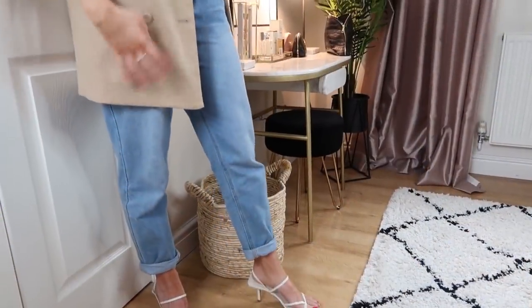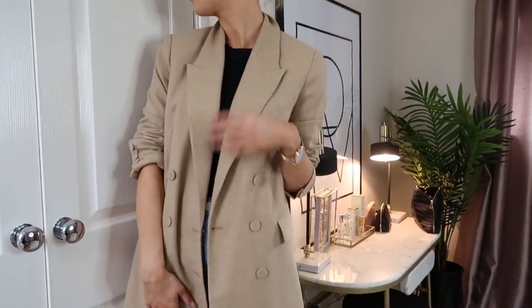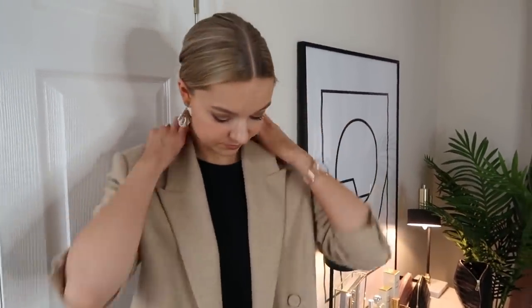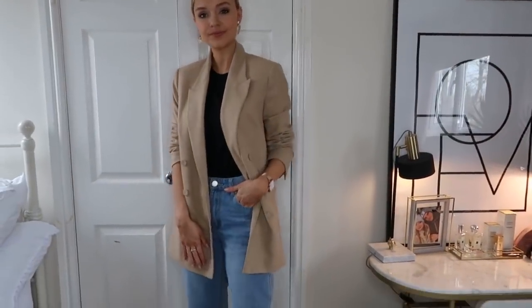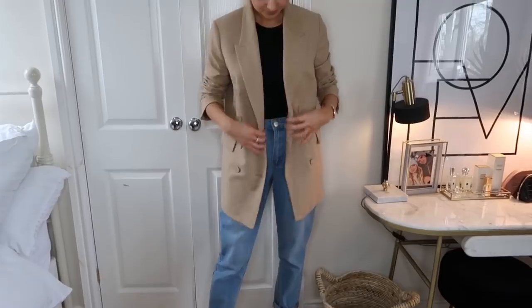My next piece, which I'm also wearing, is this Mango Flecked Blazer. I've had so many compliments and comments about it on Instagram because I've worn it a few times there, and I can see from the statistics that so many people have gone to buy it — it's such a good blazer. It's about £99, but for me it is so worth the money. It's basically the spring-summer alternative to my black blazer, which I wear to death. It's double breasted, quite long — I don't really like short fitted blazers. I got this in a size medium.